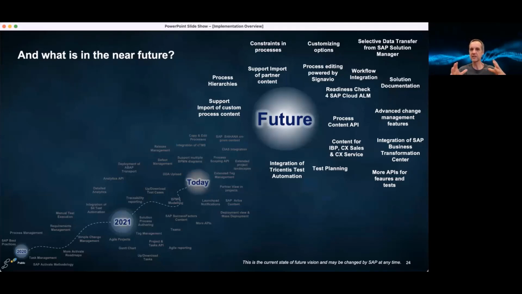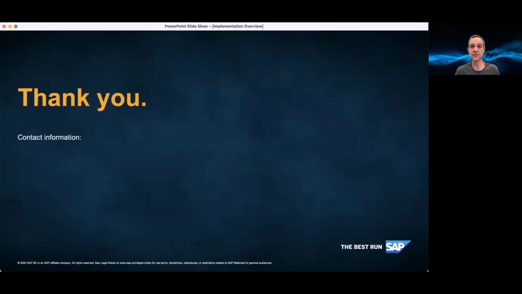So basically, we have a plan for this year, what we're going to deliver, and I tried to give you the background and what you can expect in the next few quarters. I hope that this helps you in first understanding our strategy, and also seeing what your path to Cloud ALM is in the future. Having that said, I would conclude the session. Thank you very much for your attendance, and hopefully see you soon.